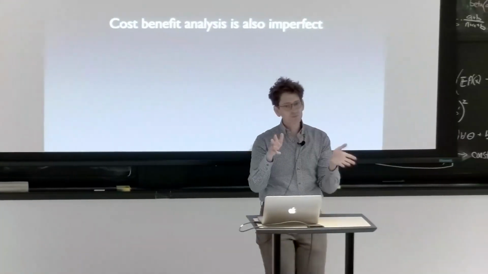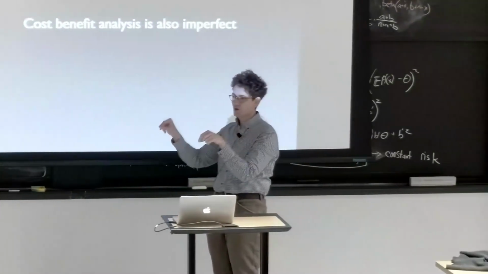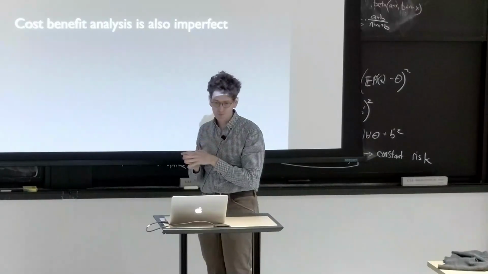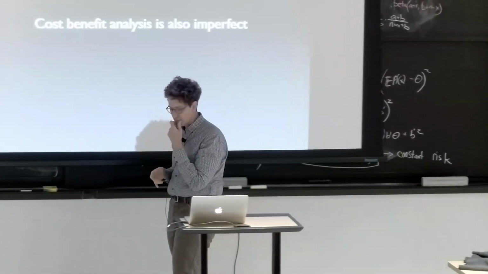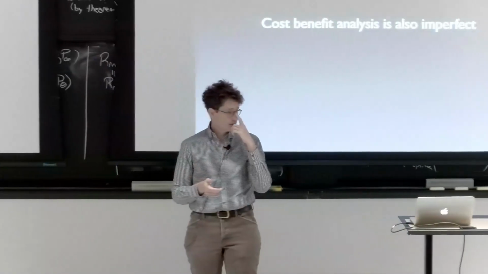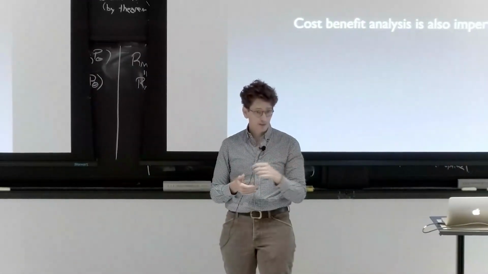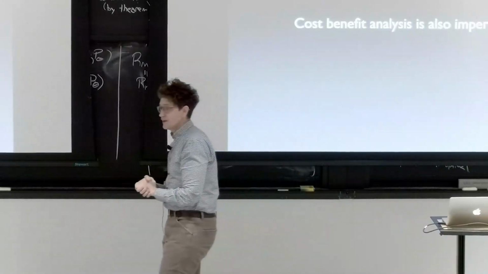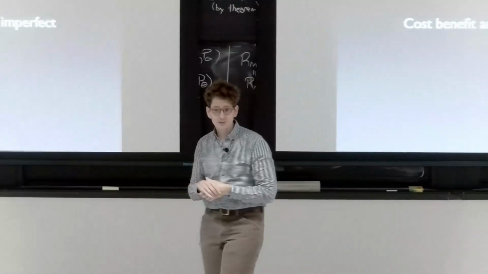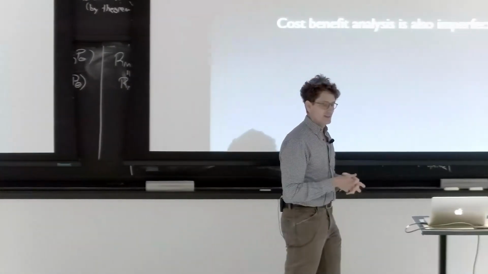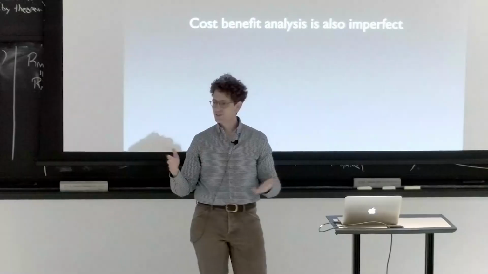One of the major problems is that it's really hard to know where to draw the boundary of your analysis when you're trying to do your cost-benefit. So, for example, in Massachusetts, if you own a car, it has been decided that you need to have your car inspected on an annual basis in order to drive it for safety reasons. They want to make sure that your brakes work and that your windshield wipers work and your headlights work. And that sounds like a great thing.